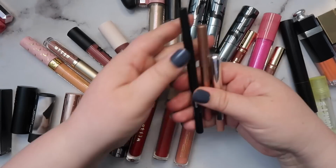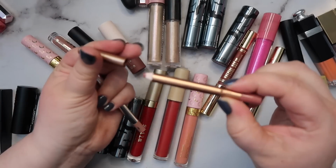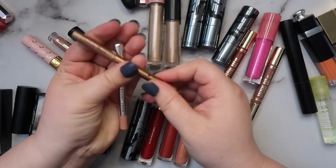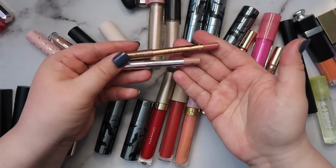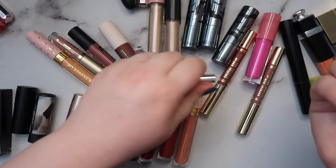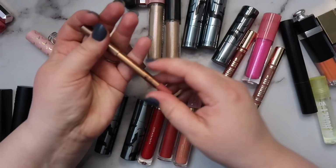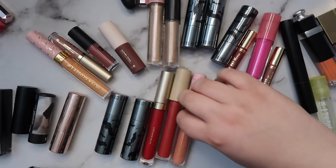Okay, lip liners. I'm keeping the black lip liner from KVD. With lip liners I feel better because I can sharpen them. So yeah, I'll keep these. These are both just nude lip liners, and I can wear a gloss over them. This is Marc Jacobs, which doesn't exist anymore. Actually, should I get rid of the Marc Jacobs one? Yeah, okay. We're getting rid of the Marc Jacobs one, and I'll just keep this mini Charlotte Tilbury one.